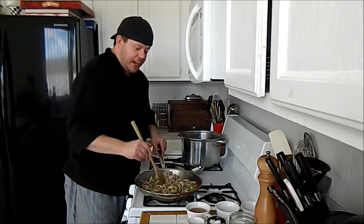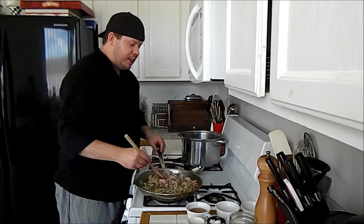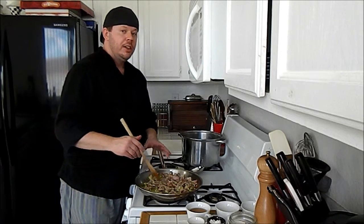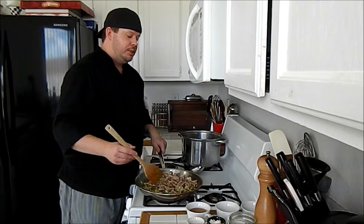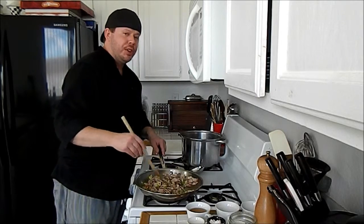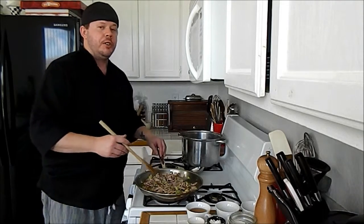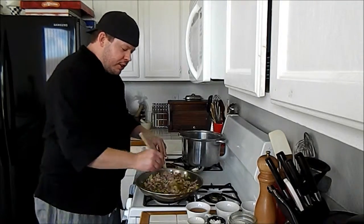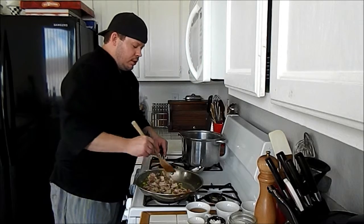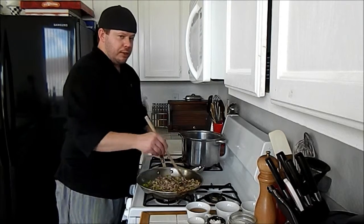Stainless steel pans can be treated so they're non-stick, but they tend to be a lot higher in price — it's pretty expensive to get a nice stainless steel pan, but it's worth the money. You can always season your pan to make it non-stick by turning the heat up, adding some oil, and getting it to where it's almost smoking. One last important tip about stainless steel: don't put it in the dishwasher — you'll end up with water spots and hard water deposits. I love stainless steel cookware; it's what I learned to cook on originally when I started cooking.